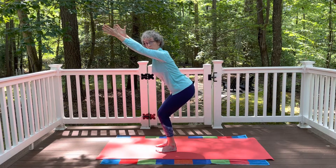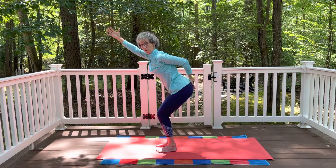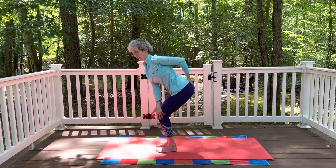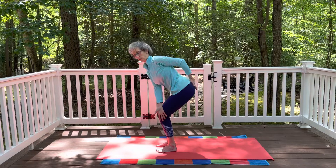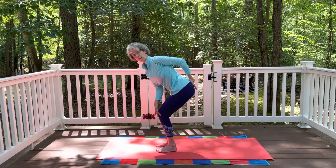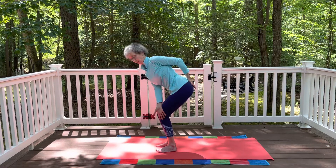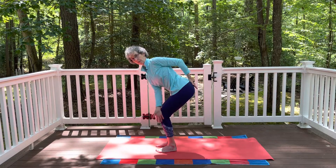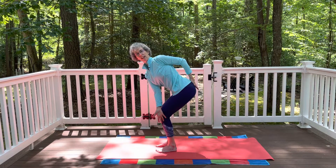Now we're going to take this pose, working on those muscles that wrap around the sides of the body, into a twist. Bring your left hand to your sacrum, fingertips point towards the tailbone. Draw that right shoulder back. Bring your left hand to the outside of the right knee, palm facing out. And then using those internal and external oblique muscles and that transverse abdominis muscle below the belly button, twist your torso to the left. Your right knee may track a little in front of the left — that's okay. Make sure it doesn't wing over towards the left knee or out to the side. Tracking a little forward is fine, but keep that heel and knee in alignment front to back. Lengthen through the crown of the head. Inhale and exhale. And then slowly untwist and come back to center.